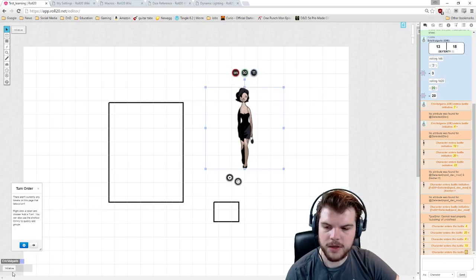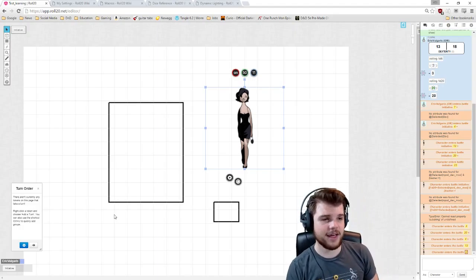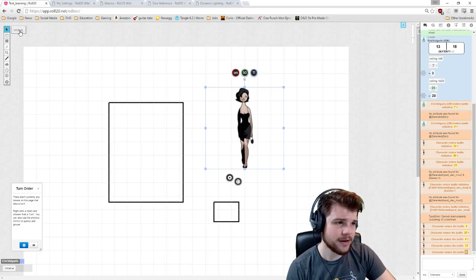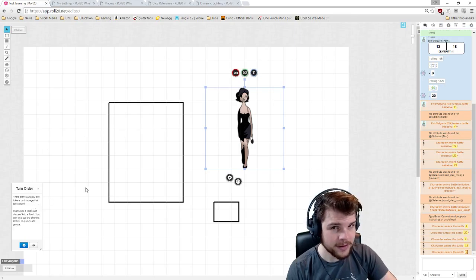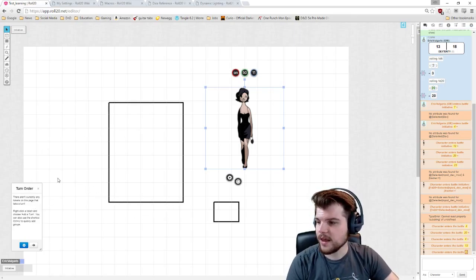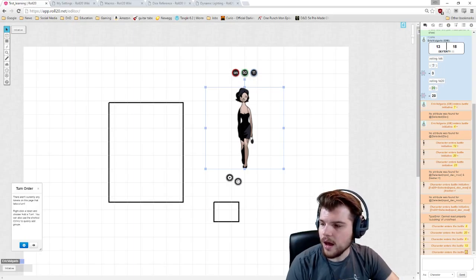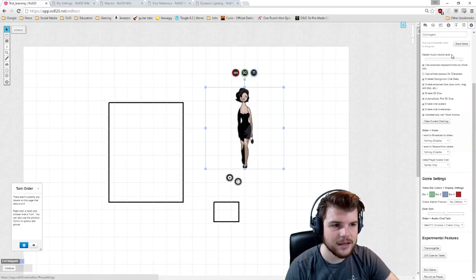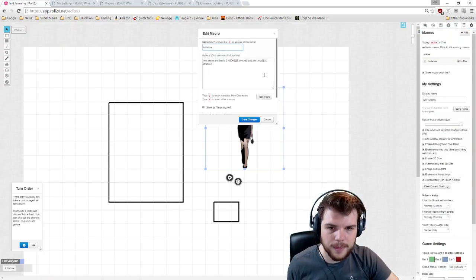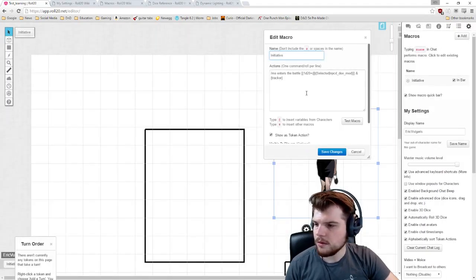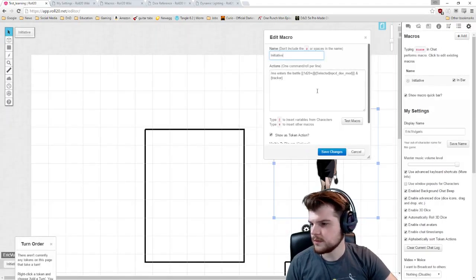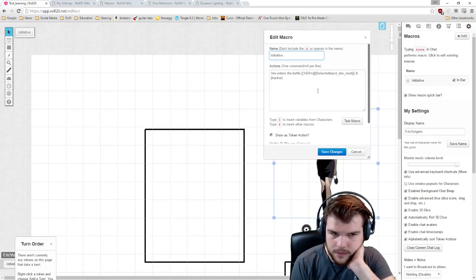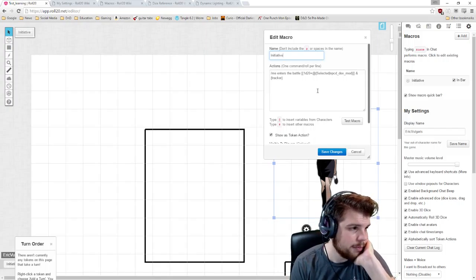So, right now, I'll be done this evening once I solve this problem. If I can hit this initiative button up here and get that to not only roll her initiative, but add her to the turn order, I think we've done really, really well. Me enters battle, 1d20 plus, yeah, so that works, and tracker. That's what I did. Let me bring this up. What am I doing wrong? Me enters the battle.